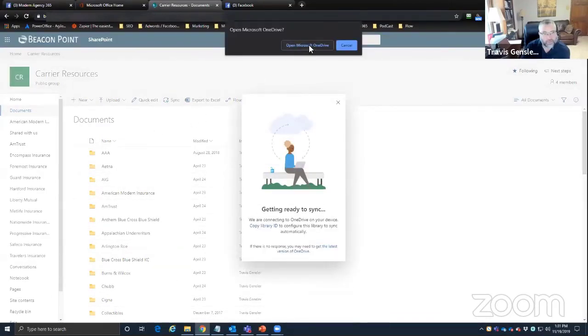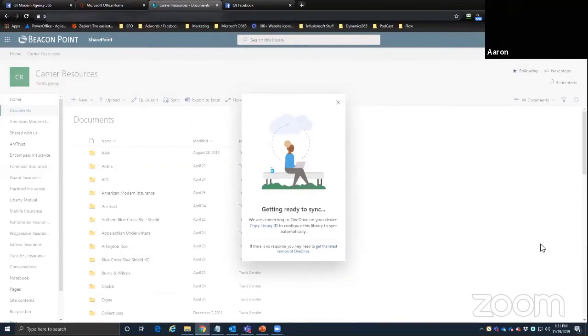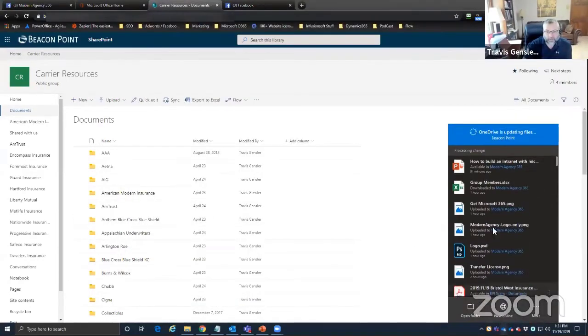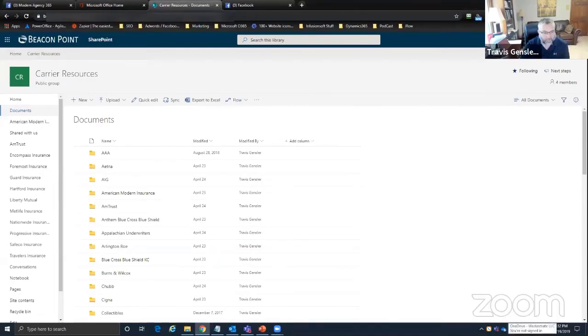And it'll say, get ready to sync. You can pick what you want to sync. You can do the whole SharePoint site, or you can do just folders if you want. Then it'll put the little cloud icon down here in your tray, and you can set it to automatically sync everything, or you can set it to just be the backup for you. There are some settings, and we'll get deeper into how to use the different pieces as we go, but the easiest way to launch that is when you're in here, just click the little sync icon and it'll install it for you.